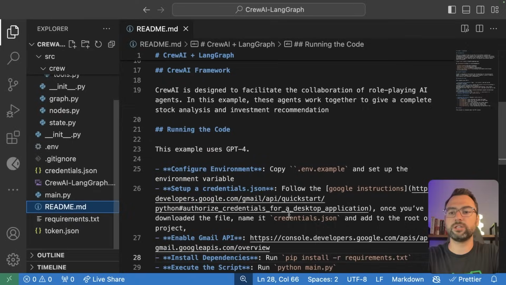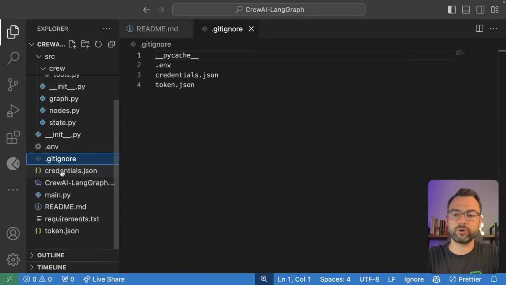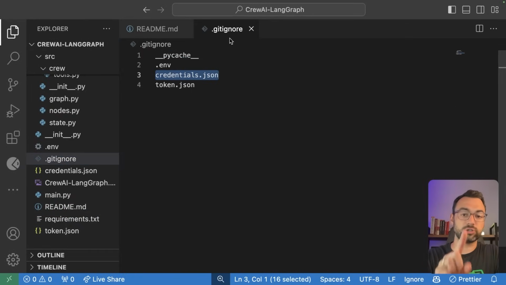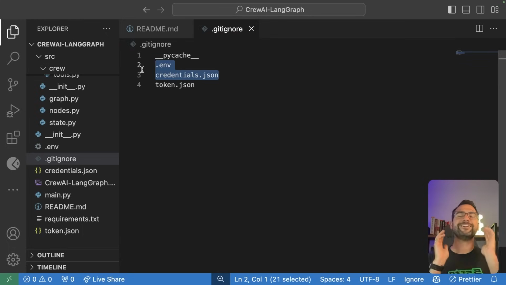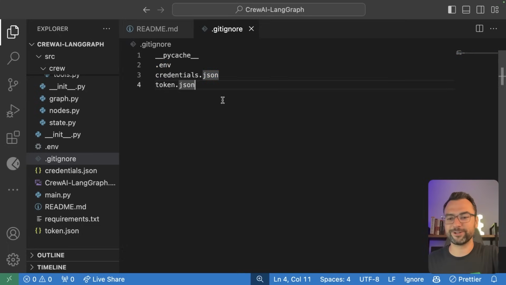So how do you go about not sharing this file with the world? The first thing you need to do is make sure, whenever you drag it over, that your .gitignore file includes the name of this JSON file, because we don't want to be sharing it with the world. I cannot repeat this enough. Do not accidentally save this to GitHub, because you don't want to save your key to the world so anyone can start actually pulling down your emails, because that's a big no-no. So make sure whenever you do pull it down, that you have updated your .gitignore to say, hey, I do not want to save our credentials.